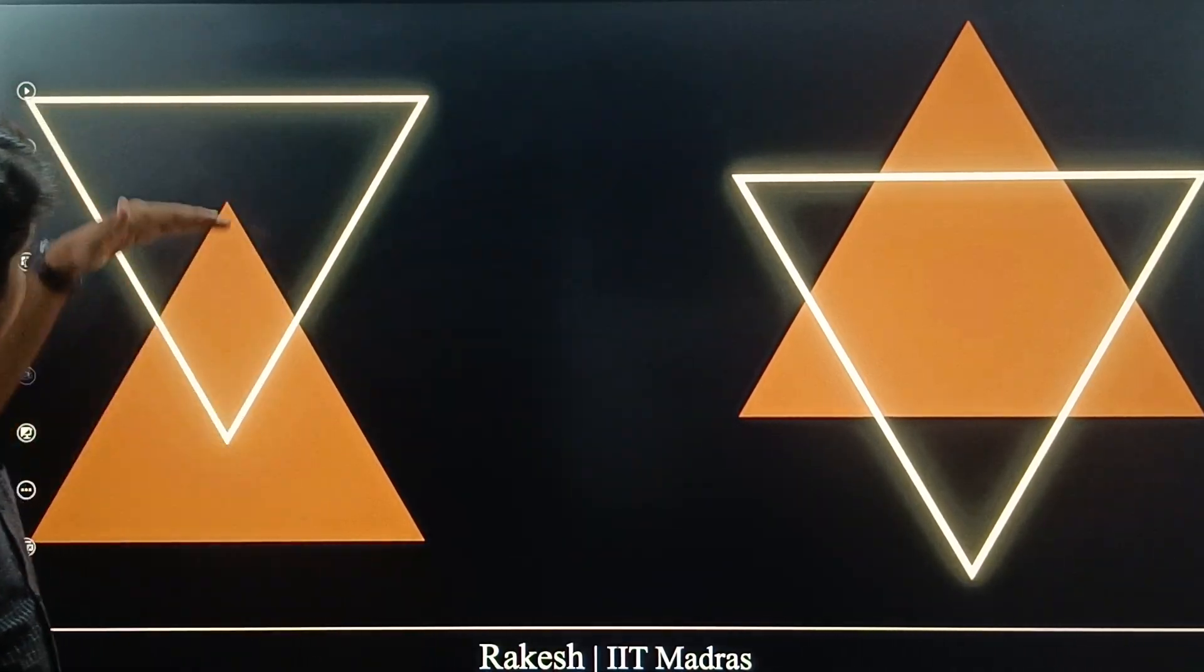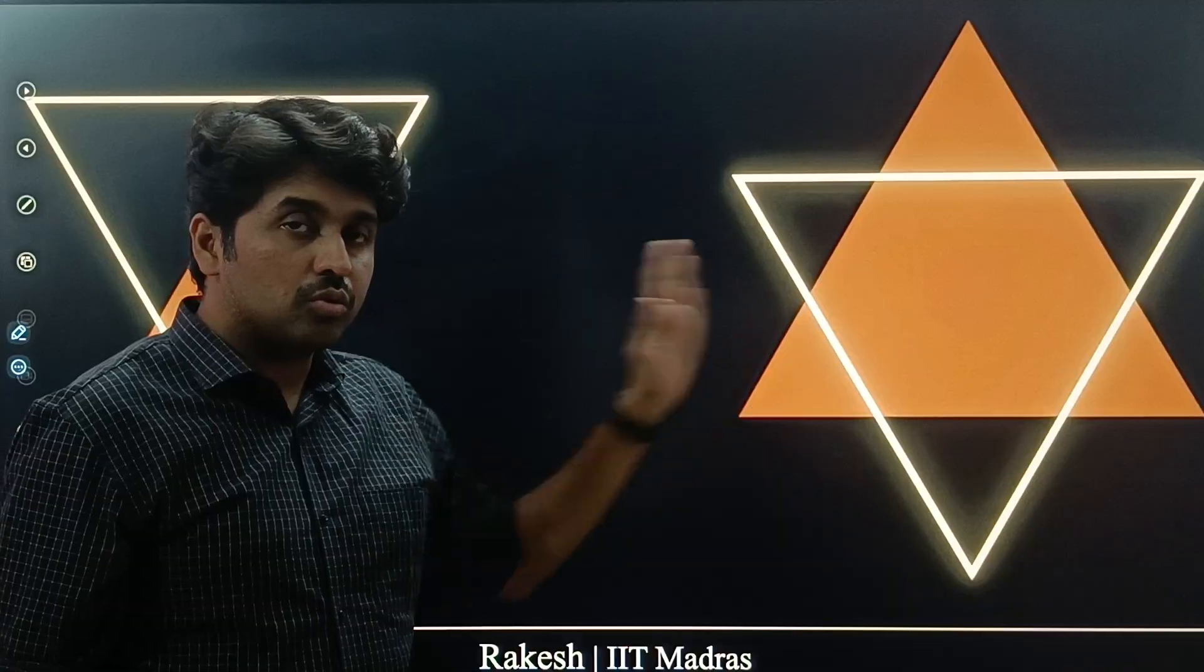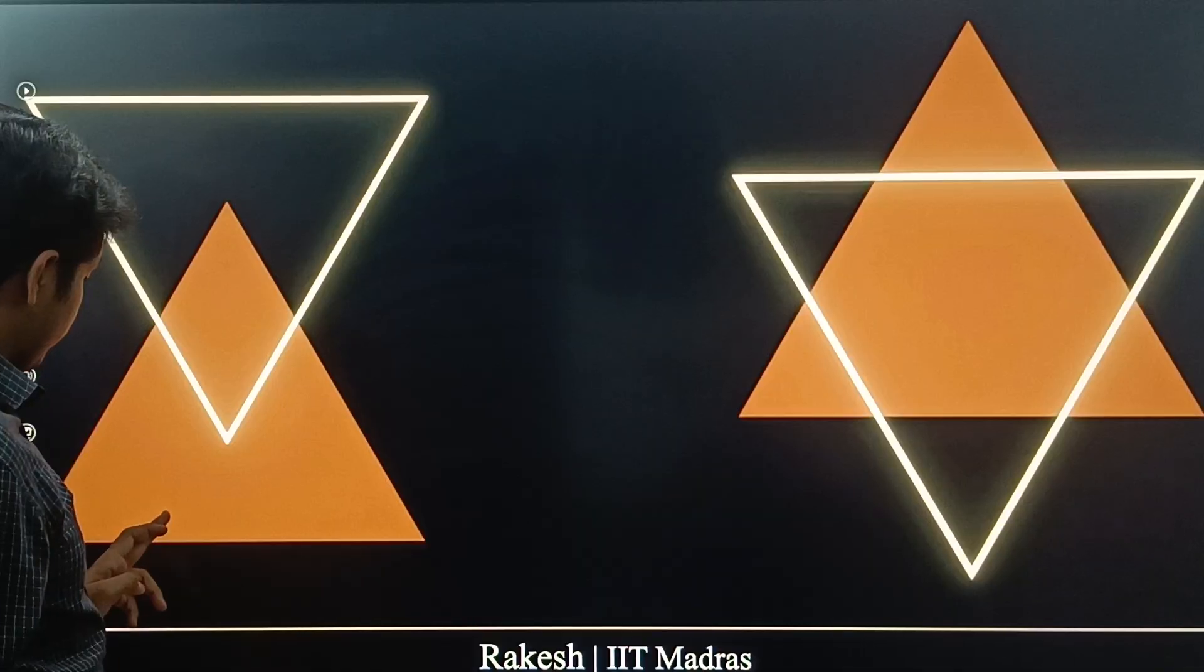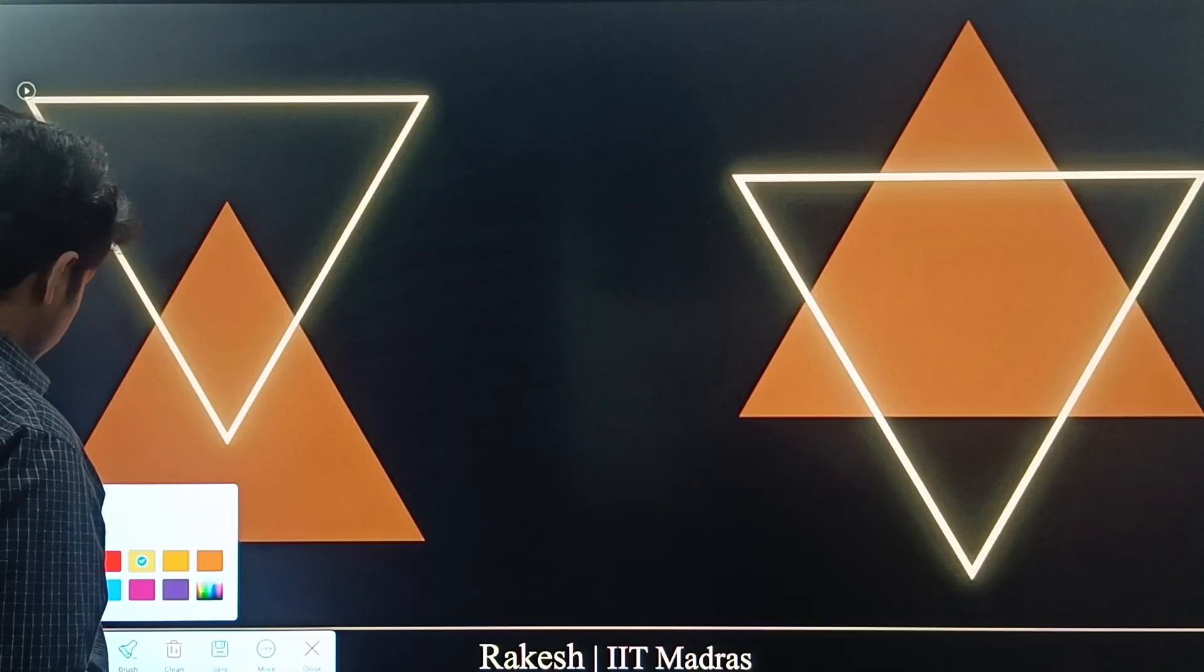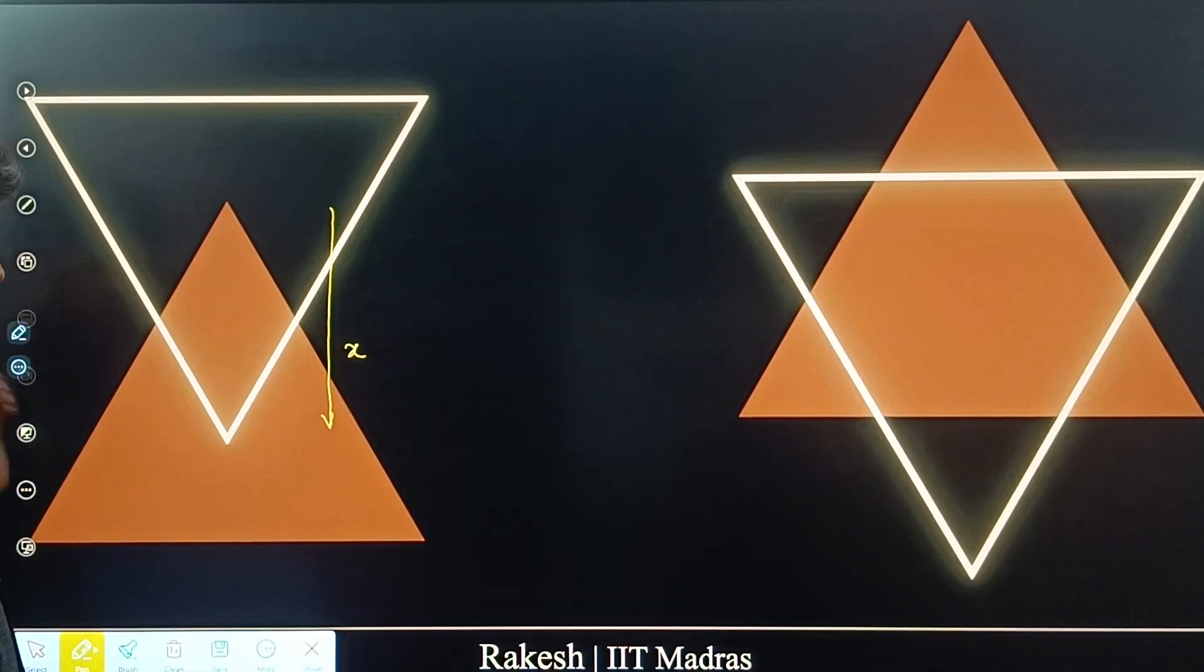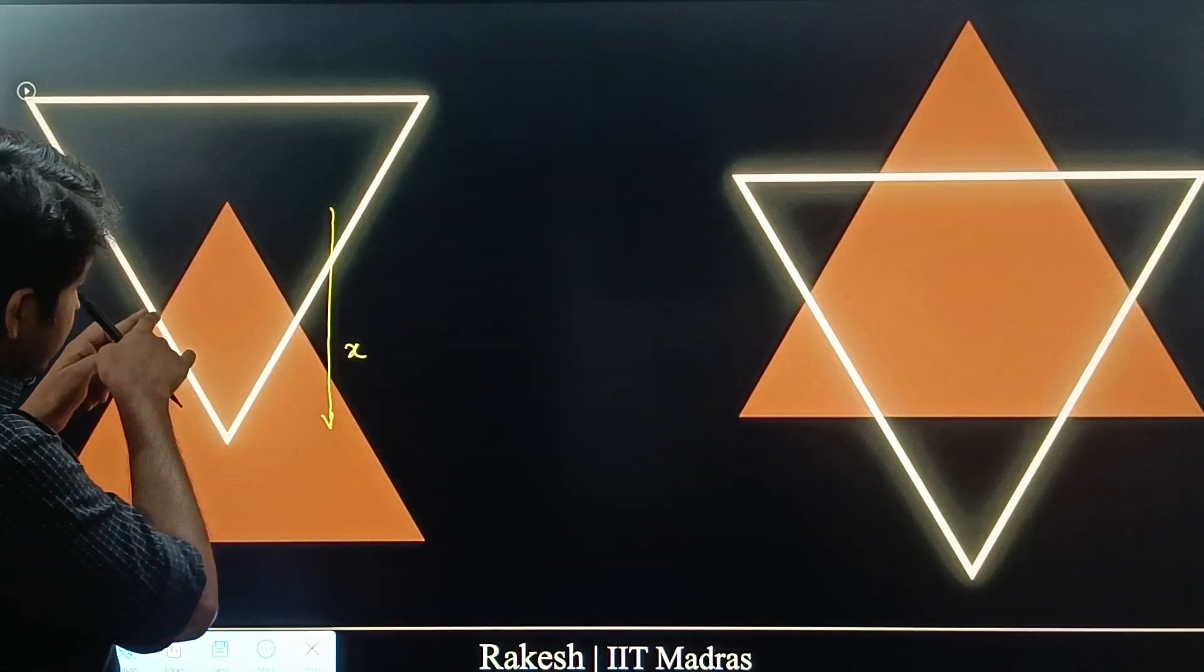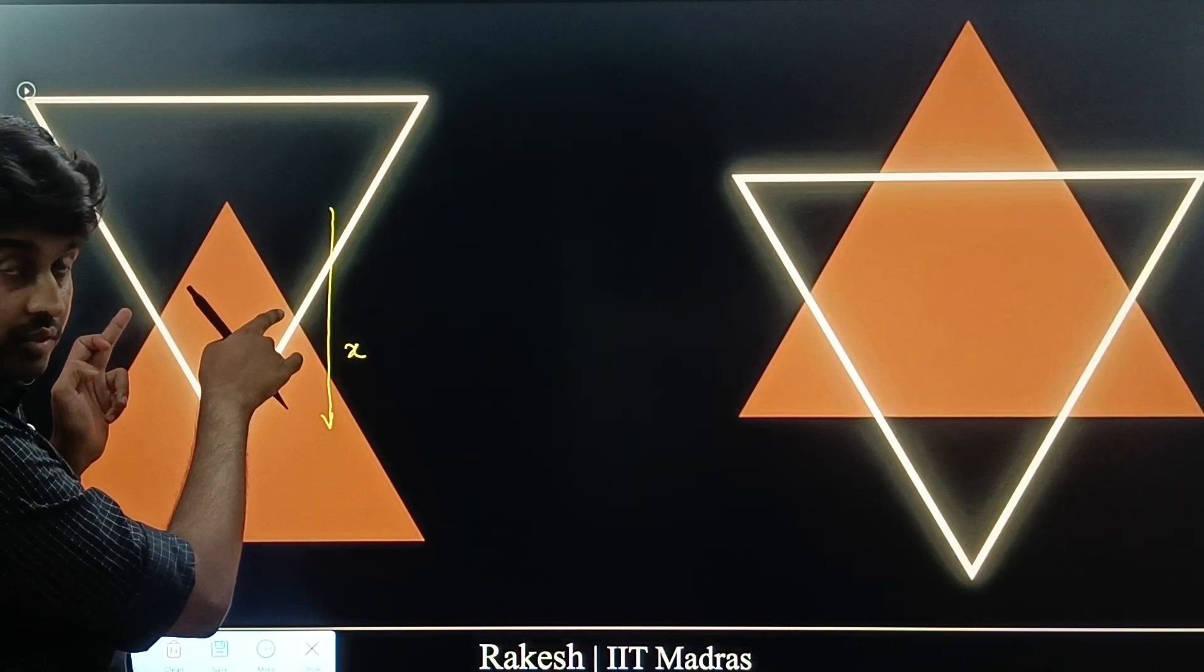We'll take two intervals. The first interval is when this x varies from 0 to L, and when x is greater than L. For these two cases, we'll find out what is the EMF induced. First, this is our x. From here to here is x. What is the length of the wire? Only this part of the wire is there inside the magnetic field. There will be a Motional EMF only due to this part.